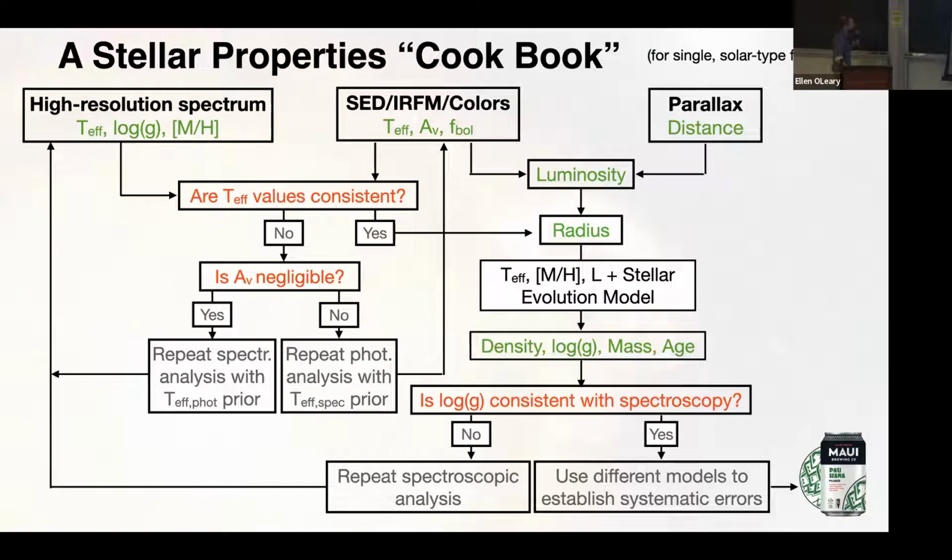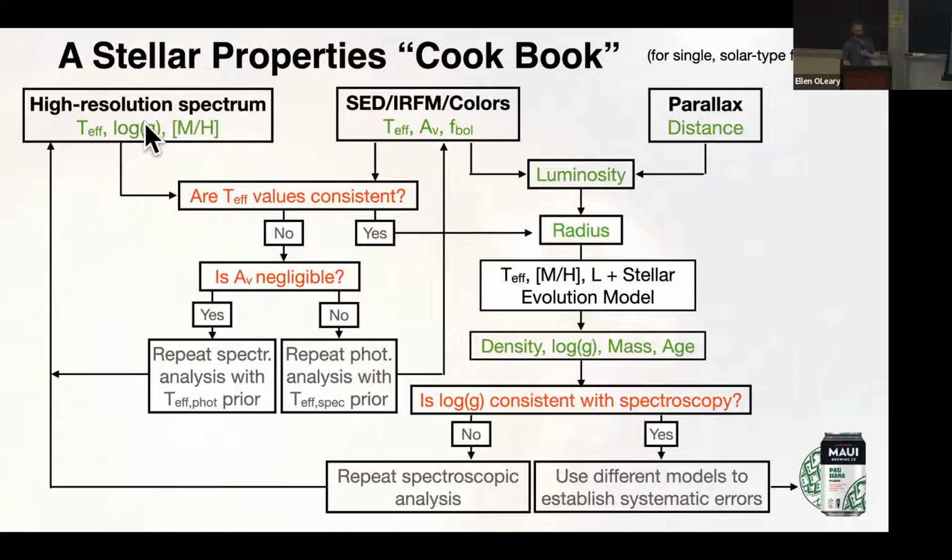Okay, so wrapping up with the stellar properties discussion, I call it a cookbook for deriving stellar properties. And so this is one way to think about this. This is the way I think about it. Maybe others may have other preferences of how to go from your observables to your stellar parameters. I'll briefly walk you through it.